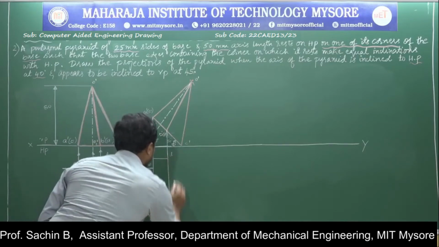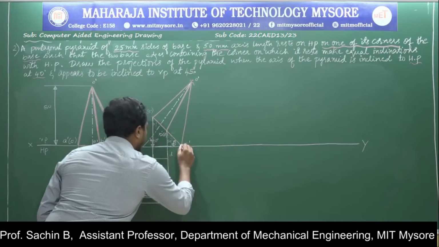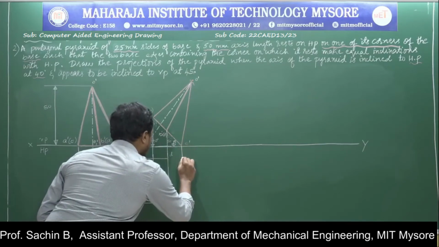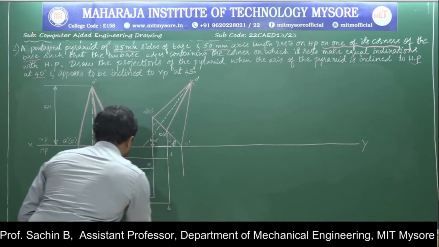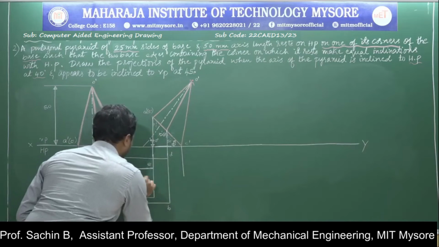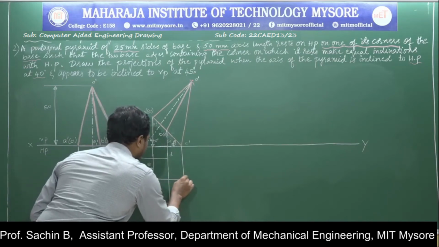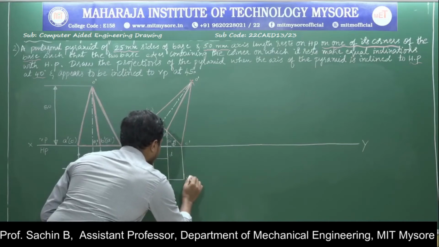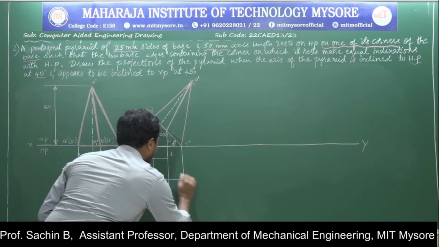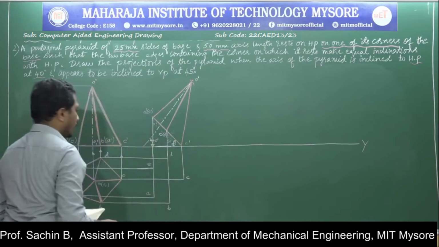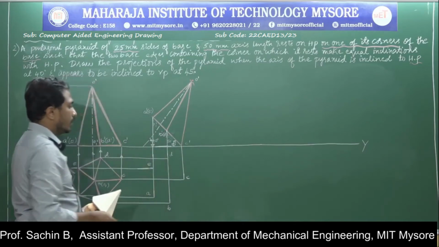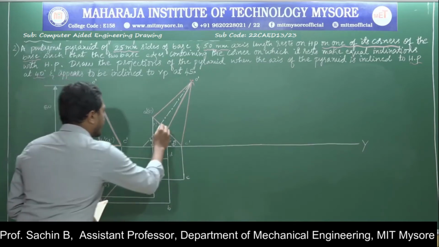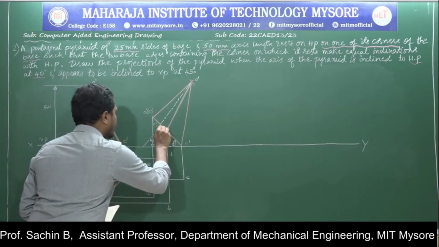This is D, this is B. Again I will come to the C point. I will extend it to get connected to the top view in the front position. This is C. Okay, now all the base corners I have written here. Next I will go for drawing the axis.